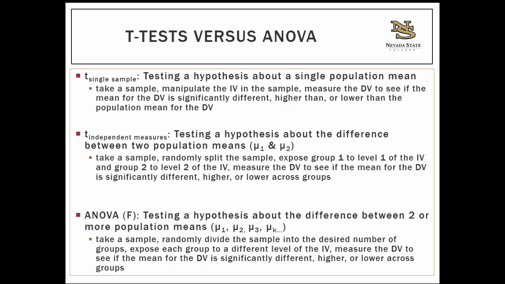Again, we're using our sample as a proxy for the population. We only care about what happens in the sample because that tells us what would probably happen if we did what we did in our sample to everybody in the population.